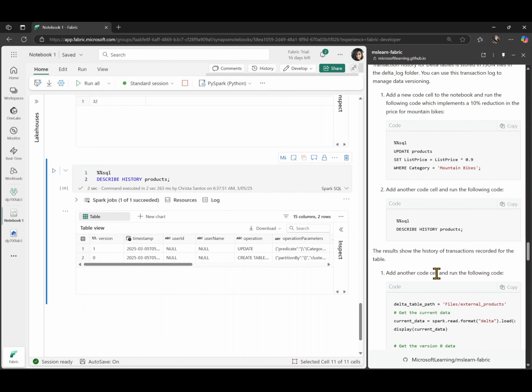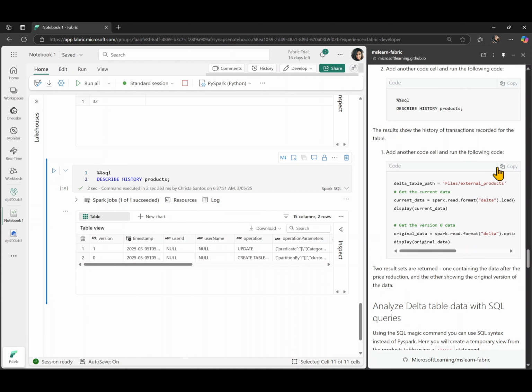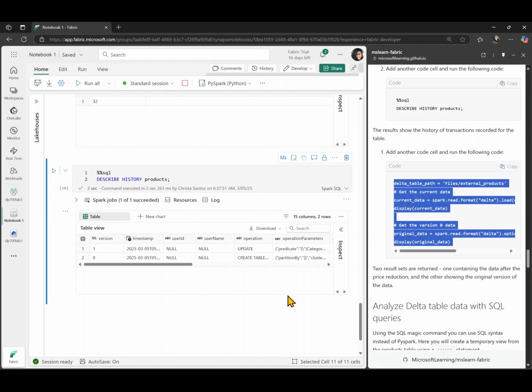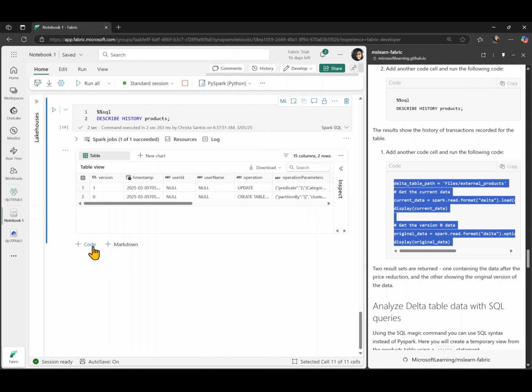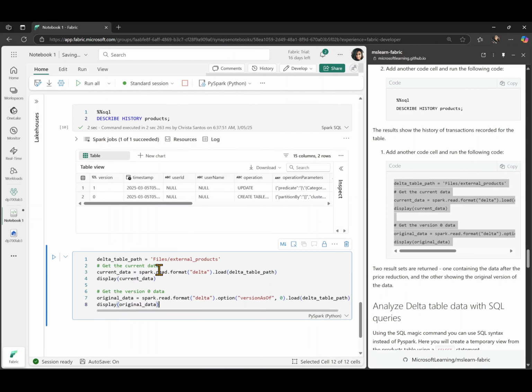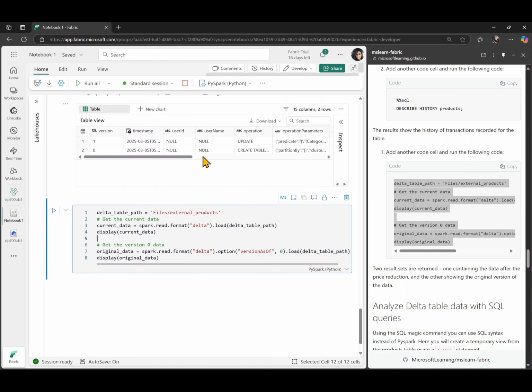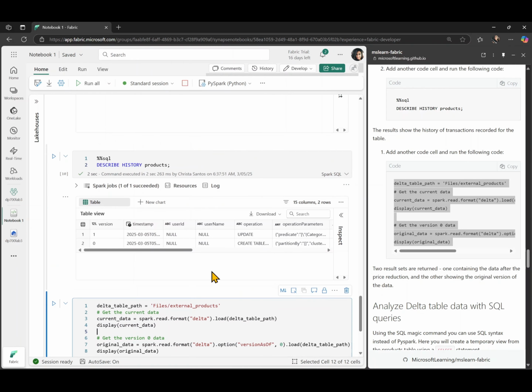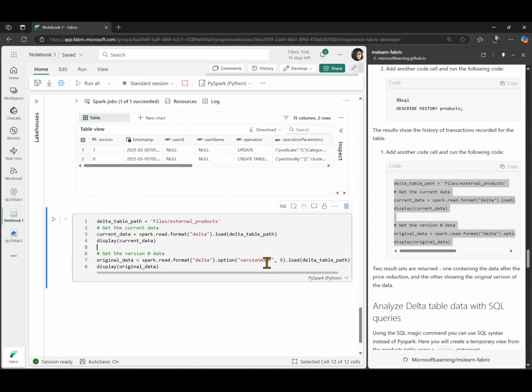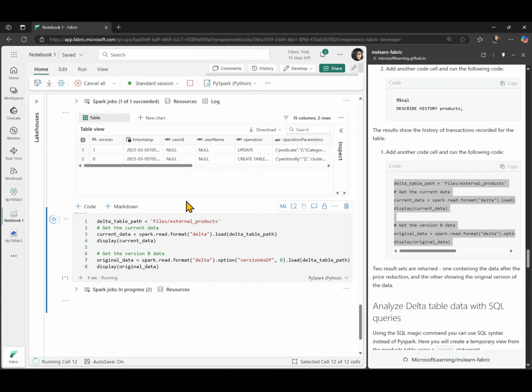All right. Let's run some more code here to look at the previous version, the original data. Okay, so here we're going to first look at the latest data, which we just updated, and then we're going to look at the original data, which is where we use this version as of code to look at a previous version of data.